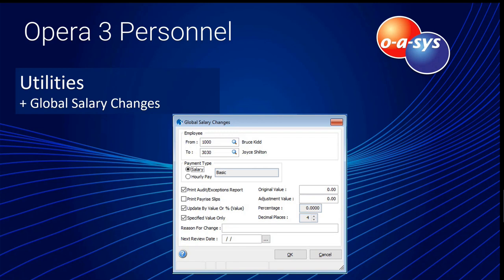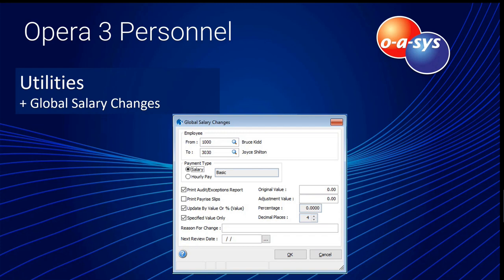You can print a pay rise slip for the employees, which means that when you've run this process, everybody will get a rise slip to indicate what increase they've had and the effect it would have on their payroll.